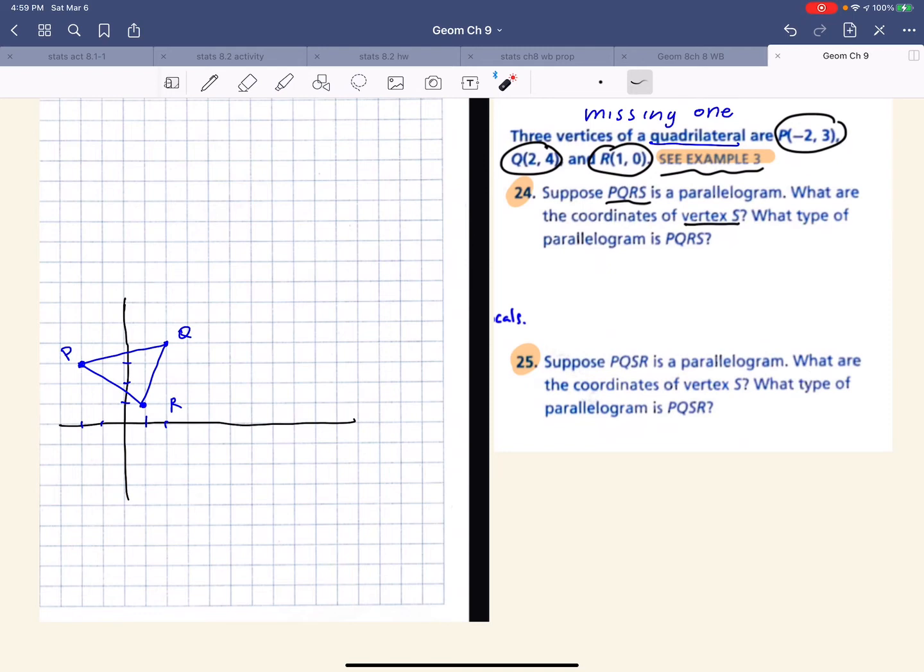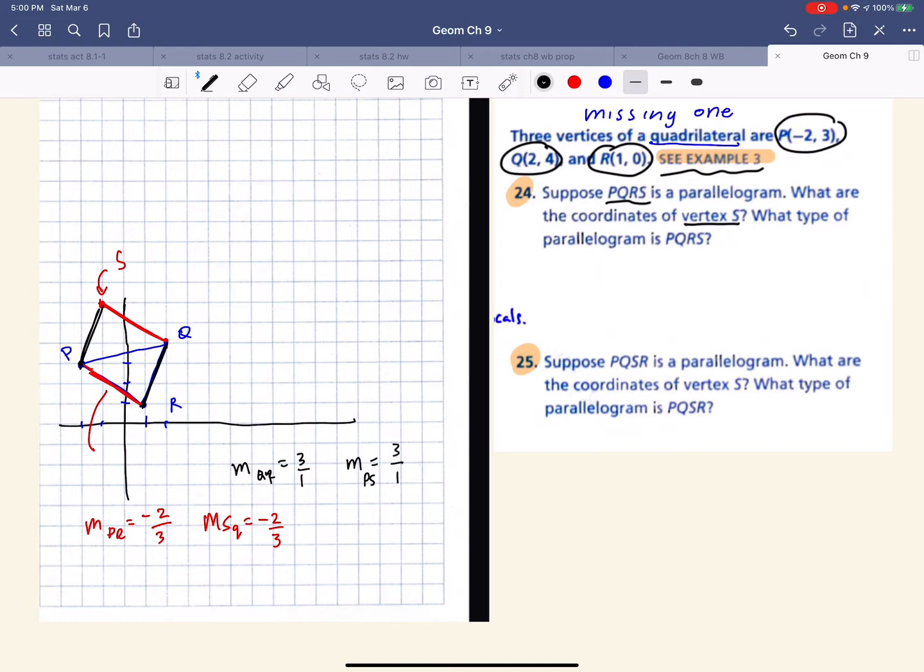All right, so what are the coordinates of vertex S? And it's supposed to be a parallelogram. So there's a couple of places I could put this. What are the coordinates, plural, or what type of parallelogram? So if we investigate here, this has a slope of, it went down, right? Down 2/3. And so that means this would need to go down 2/3. So it looks like S would need to be here. So the slope of SQ needs to be down 2/3. And then again, it's a parallelogram. So the slope of QR is up 3/1, which means the slope of PS would have to be up 3/1, which it is.